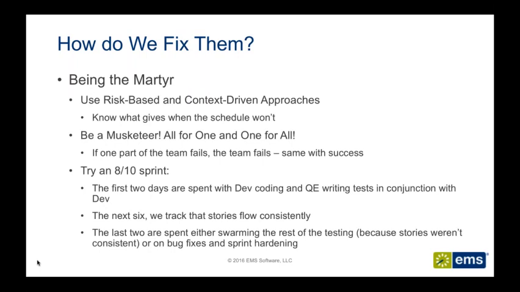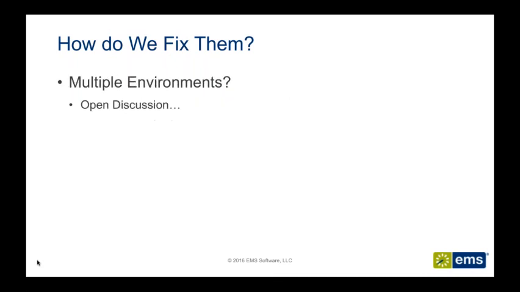And then those last 2 days of the sprint, we call dev complete, the last day of that 8th day, or the end of the day of that last day, so that the last 2 days are spent cleaning up and completing our testing for those residual stories that have come in on day 8, and then doing any kind of bug fixes and testing of those bug fixes. And that really ensures that we don't get into the situation where dev is giving us a ton of deliverables that last day of the sprint, and now we can't actually complete the sprint from a full definition of done because we're still busy testing those last stories.